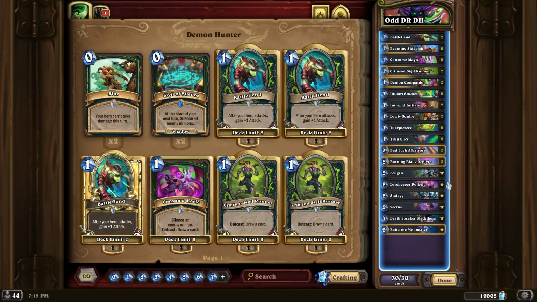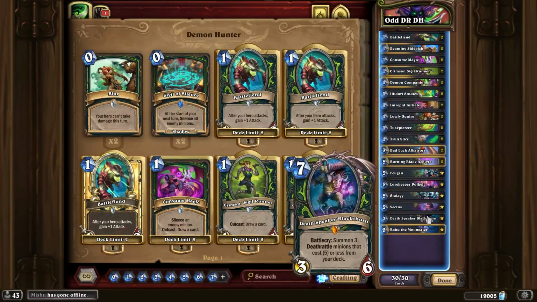The last thing that I want to talk about is Lorekeeper Polkelt. So you might be saying, why put Lorekeeper Polkelt in your deck? You're just going to draw Baku. And yeah, you're right. But we're also going to draw Deathspeaker Blackthorn on turn 7. Deathspeaker Blackthorn on turn 7 is kind of busted.